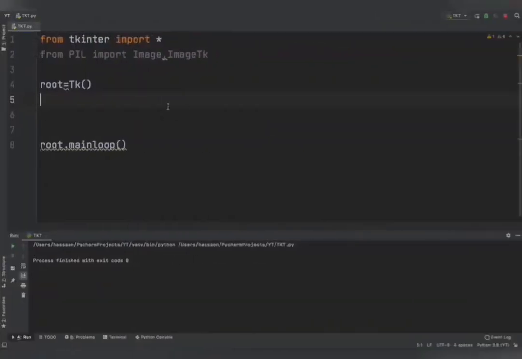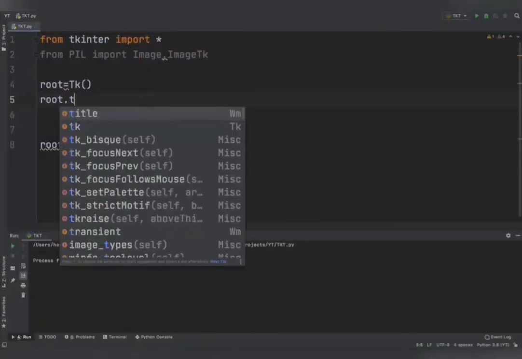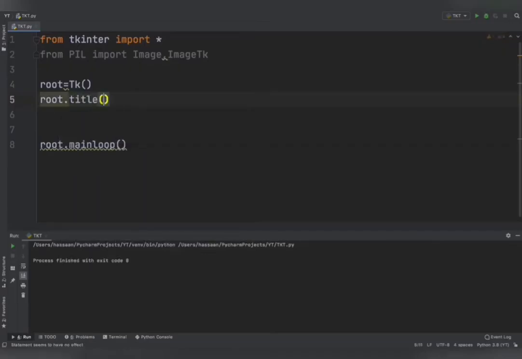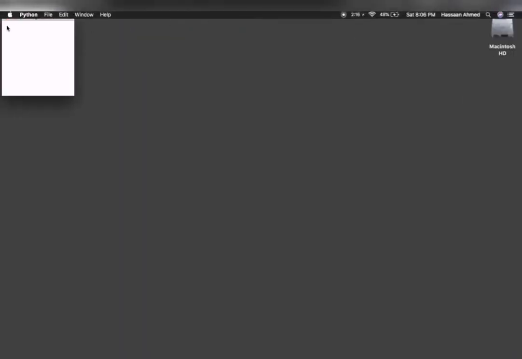We can also change that. I have shown that too in the previous videos. Simply write root.title, and in the empty parentheses within the quotation marks, Image Viewer. So this is the name of our window. If I run the code again, you guys can see here that the name of the window is changed.